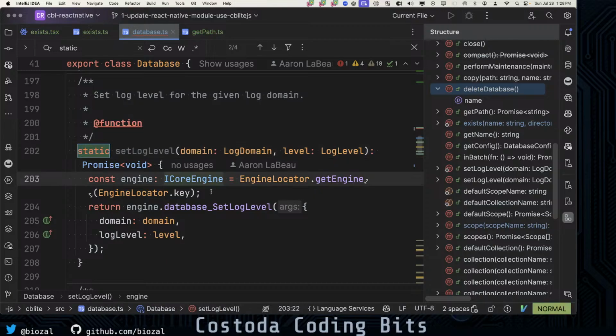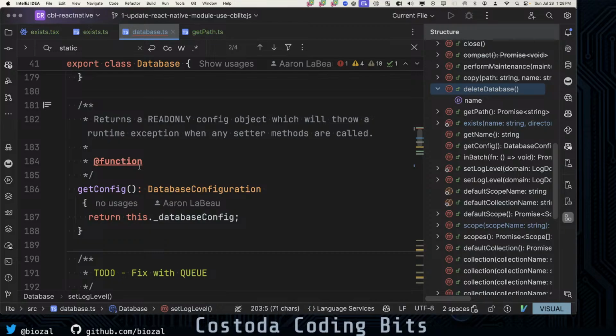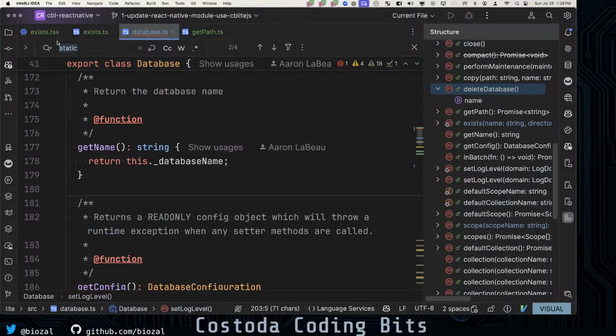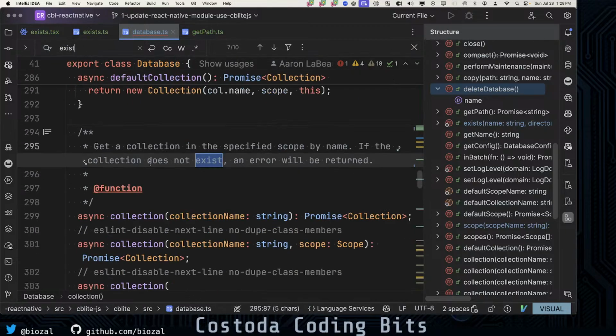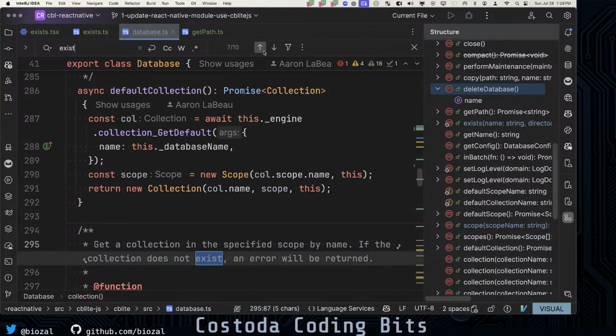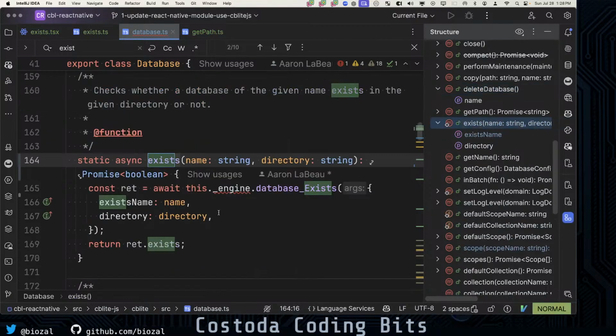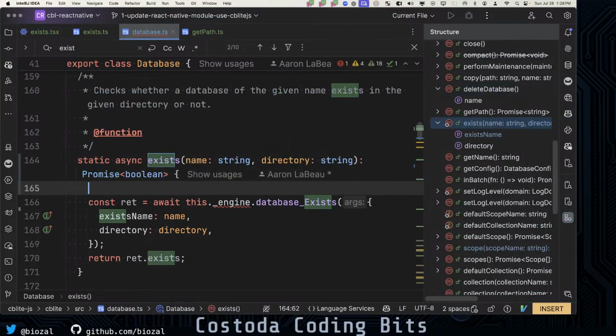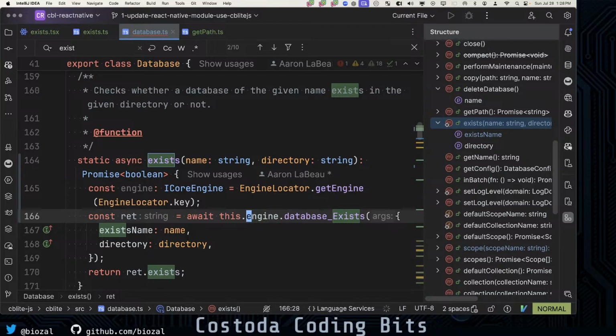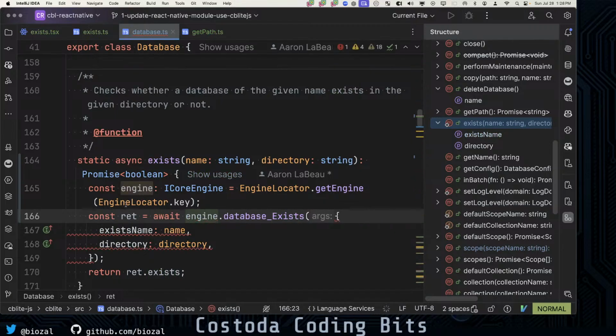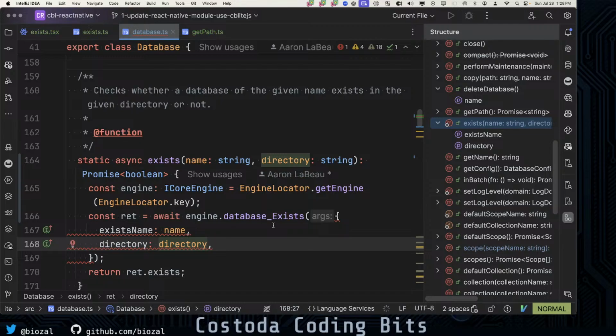So this is the line of code that we're looking for right here. This will go get the engine. I need to go up. Where did it exist? There. Let's find it here. So then what we need to do is just make an engine variable, and then it'll no longer be a this, because it's static. Because it's static, we can't use the internal pointer to engine. We have to pull it out separately.